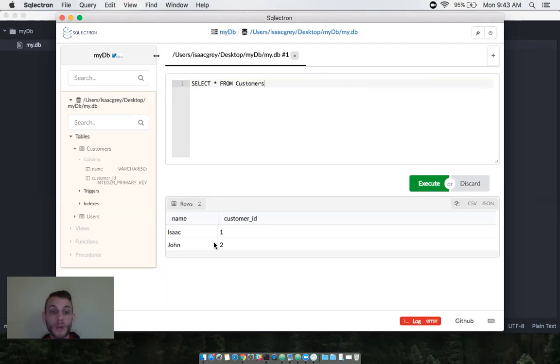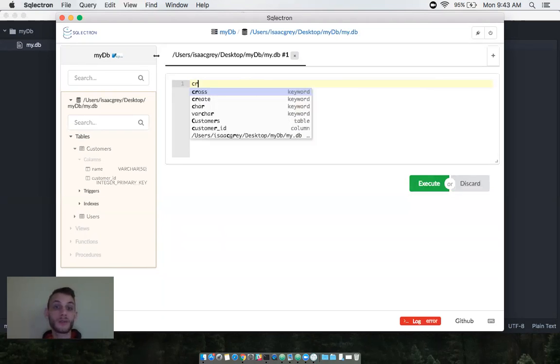Okay, so now let's create an orders table, and we're going to use the foreign key of the orders table to relate to the primary key of the customers table and create a relationship between orders and customers. So to do this, let's start off by creating the orders table.